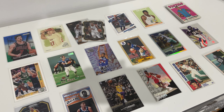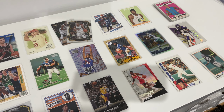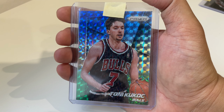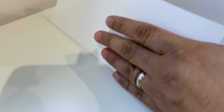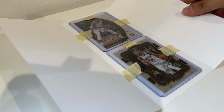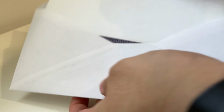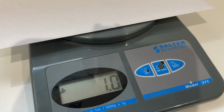So these are all the sales from today. And what we're going to do now is go through the process of how I pack these cards up. For single orders, I place the card in a top loader, use painter's tape, and then use a piece of paper to wrap the card in and then seal it in the envelope. For 2-card orders, I do the same process and put them both in a single envelope. This is the reason why I like using these longer security envelopes, because I can fit 2 cards into one envelope and still be able to ship it out under 1 ounce.